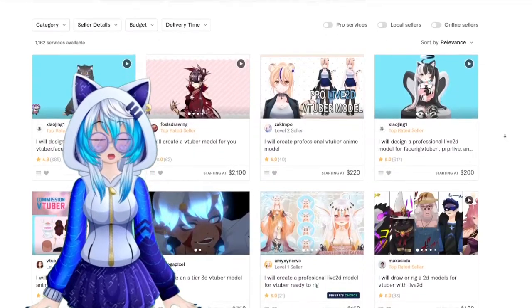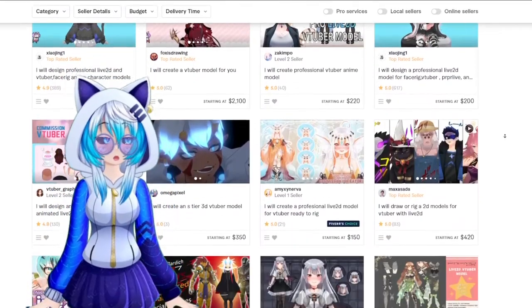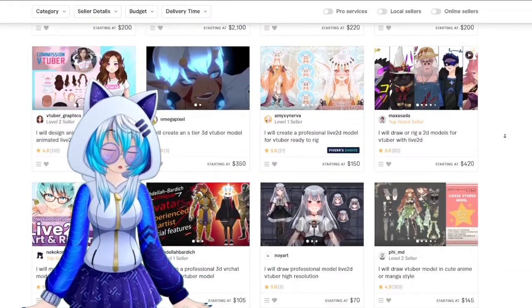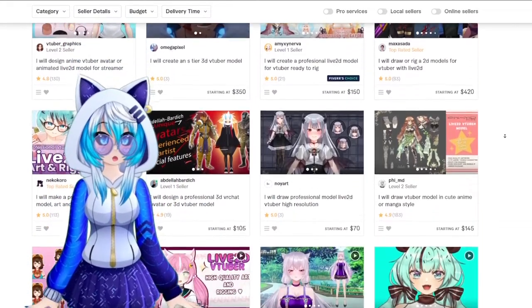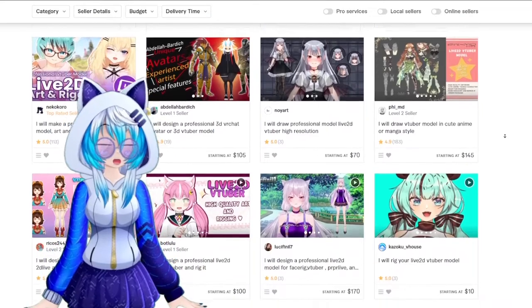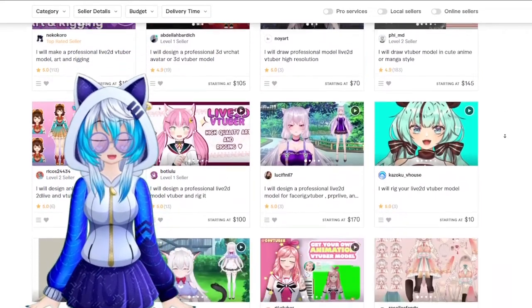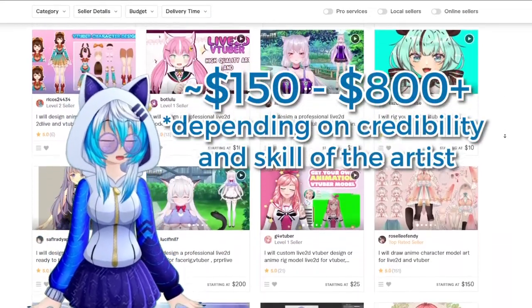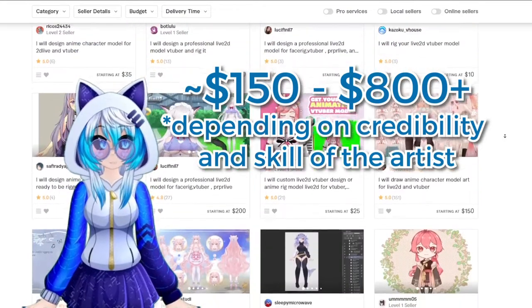So I'm going to talk about this initially from the perspective of somebody who's getting a 2D rig. Character art for the models and just the art alone, which can be done in Photoshop or Clip Studio. The pricing for that for like an industry level rig, just the art by the way, is around 150 to 800 plus USD, which can get really, really pricey.